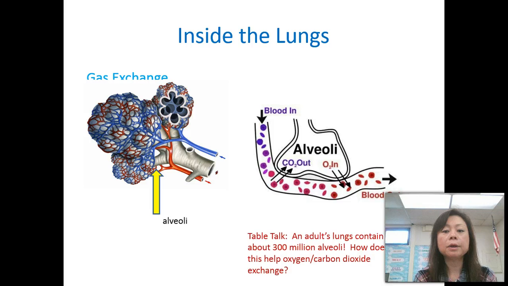Okay, alveoli, like I said, are at the ends of your bronchioles, and you have lots and lots of them. An adult has about 300 million alveoli. And this is where the gas exchange occurs. You know that blood carries oxygen to the rest of your body. Well, this is where it picks it up, in the lungs. So when blood comes to the alveoli, it drops off carbon dioxide and water, and then oxygen will enter the blood, and then the blood will carry it to the cells.